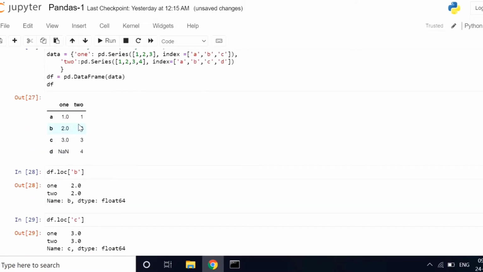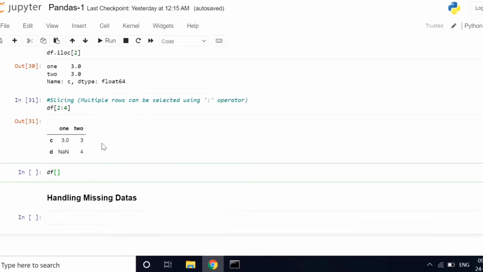Now let us try to select the B and C rows. What is the starting index? Let's first put the colon operator, and on the left side of the colon operator we give the starting index from where we want to select.